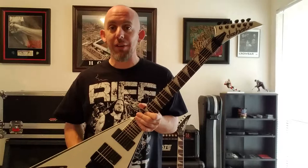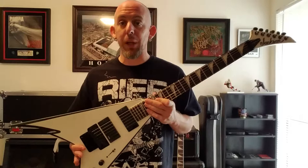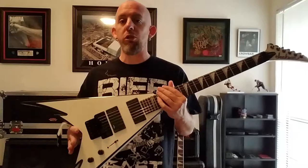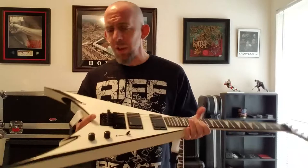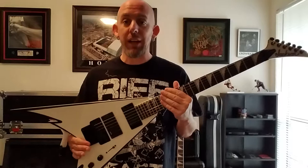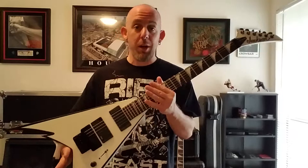When I got it back from my luthier the tone was unbelievable. The feel on this guitar is so different from anything I've ever owned — it's the best Jackson I've ever played and the best guitar I own. The weight is perfect, super low spongy action, the paint is flawless, and the input jack has zero issues. It's tuned to drop B — a step and a half down with the low string dropped one more step. Unfortunately it looks like Jackson has discontinued the Demolition line, and I'd love to get another one.